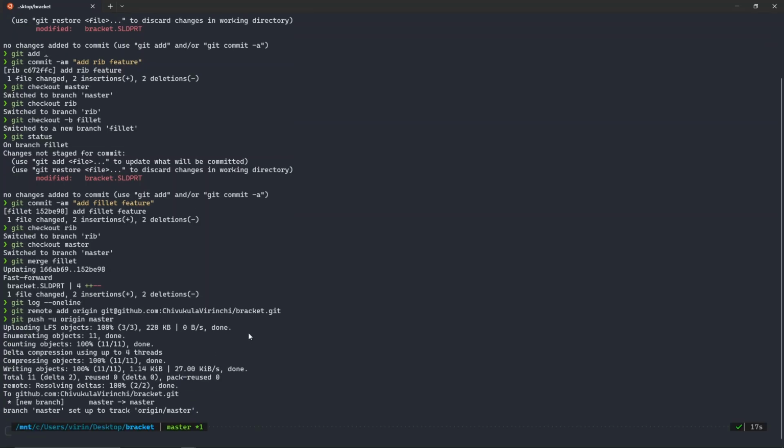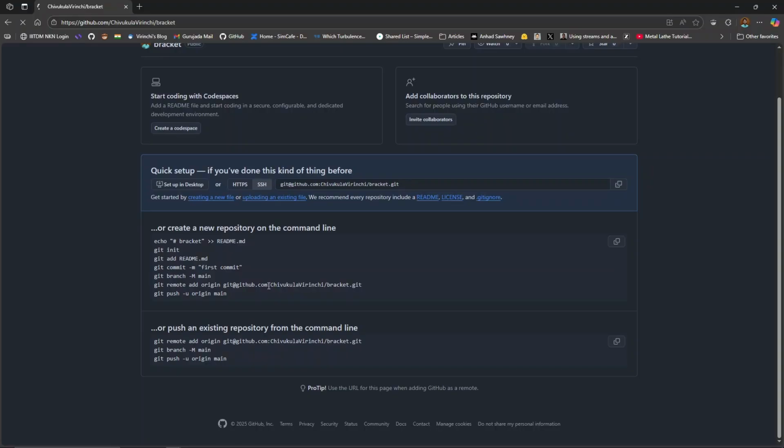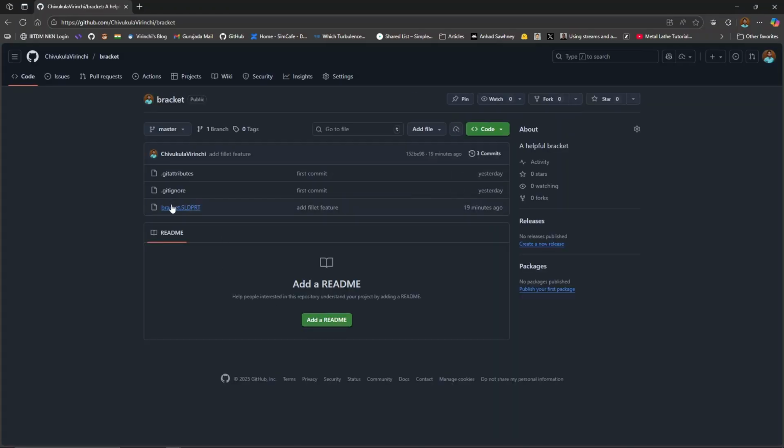Perfect. So now let's head back here, and if we refresh the page, we have the bracket.sldprp. Perfect. Now, another quick feature that many people don't know about JIT is that it offers a 3D viewer in the browser to view parts.